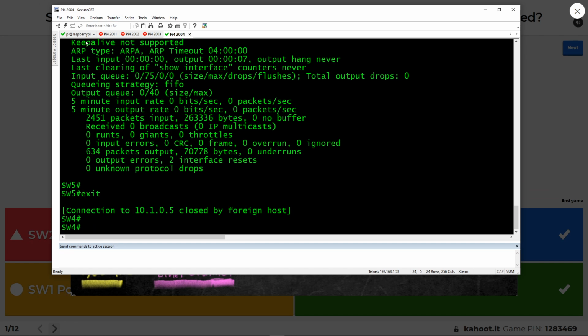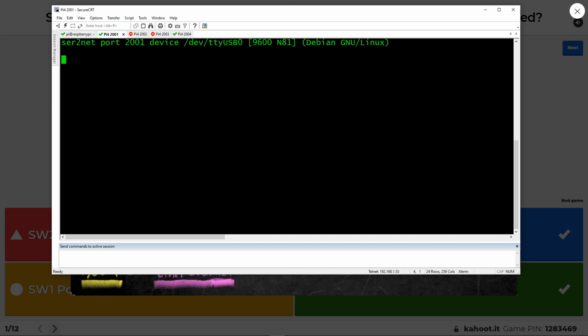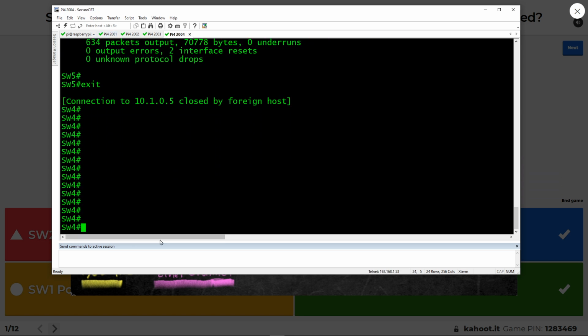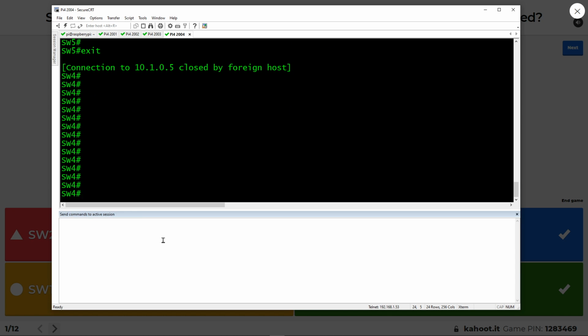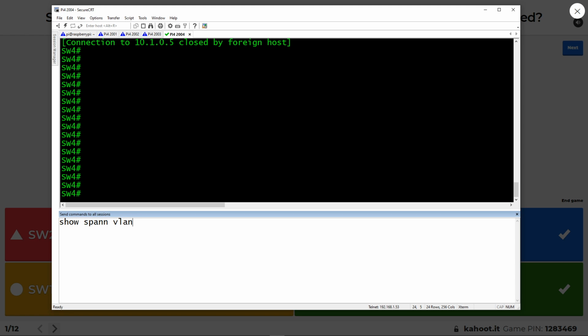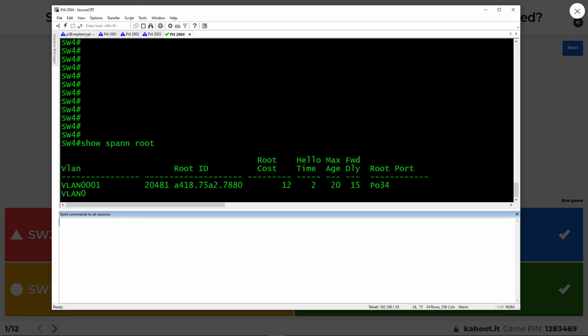Let's go back to all 4 switches. So that is switch 1. I'm just using a little Raspberry Pi as a terminal server. I've got a video if you want to set one up as well to get to each of these devices. All right, there's all 4. I'm also going to use SecureCRT. One of my favorite features here is the command window, where I can send the same command to everybody. I'm going to right click, send commands to all sessions. Let's just show spanning-tree root. I just want to make sure that works.